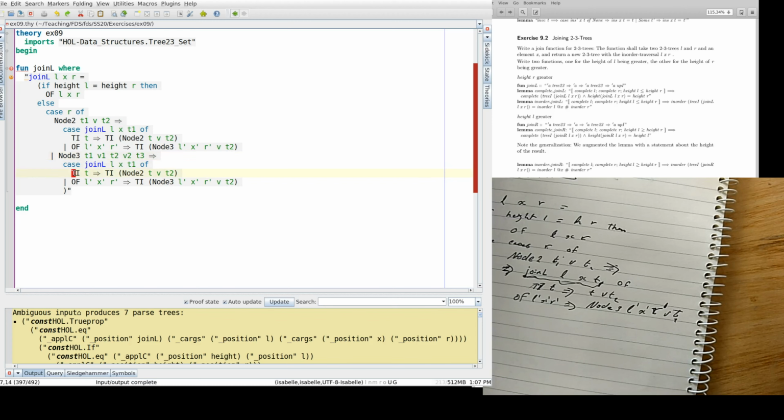And if it returns a TI, we just replace the left subtree with whatever was returned. Otherwise if it returns an overflow, then you will need to return still an overflow.